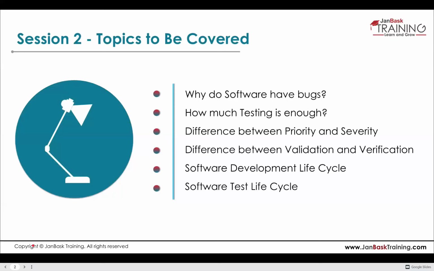Okay, before we move to the point of why software has bugs, let's talk about what a bug is and what the different types of bugs are. That is not given in this particular slide, but I want you to be clear about it, so you can also make a note. There are three things: the first one is error, the next one is bug or defect, and the third one is failure.